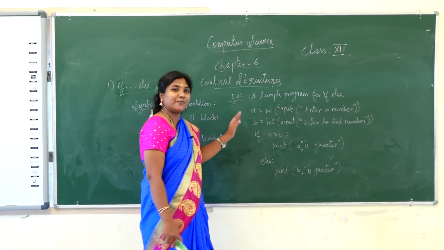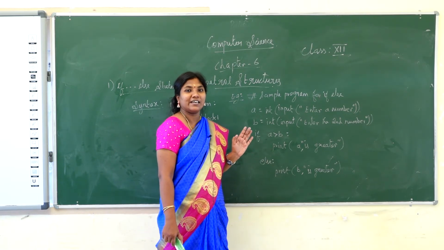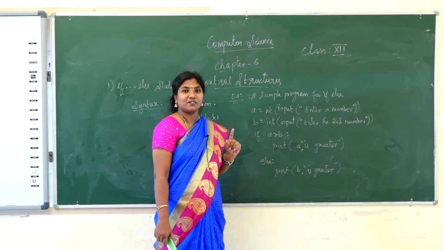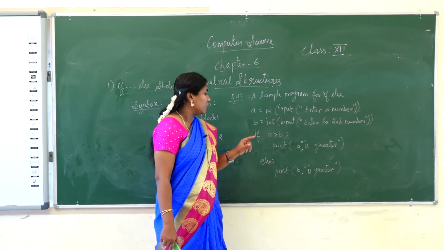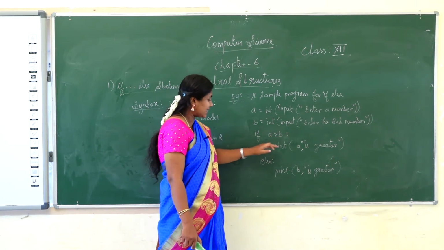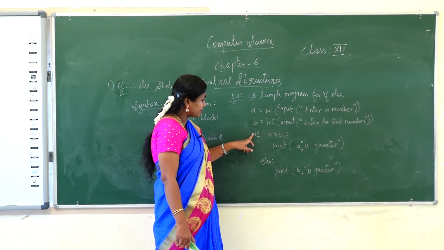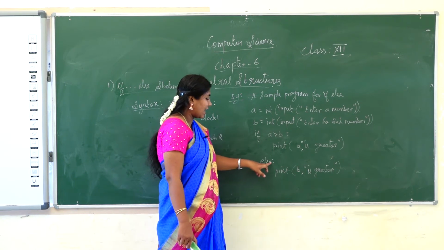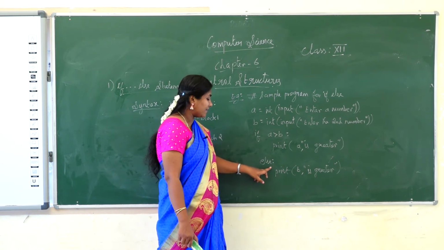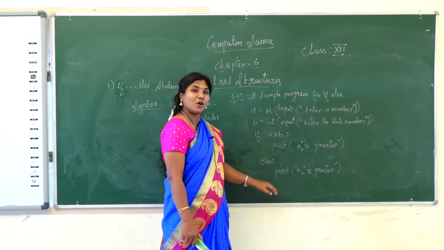Clear? So the procedure of the if else part is the same as C++, but you must be very clear with the structure, or how to handle the Python code. So if A greater than B colon and the block must be inside the if block, and else must be in the same position where the if starts. Then after else you have to give the colon and the else part must be inside, with the same indentation as statement block 1.